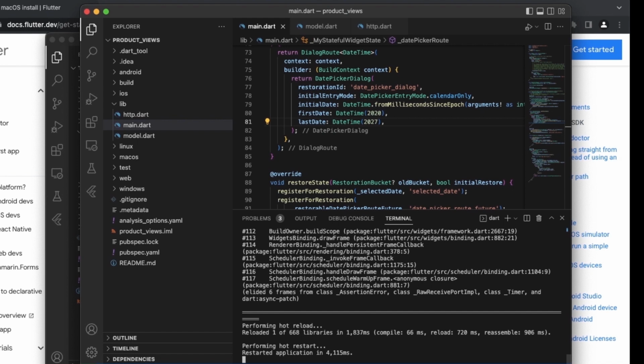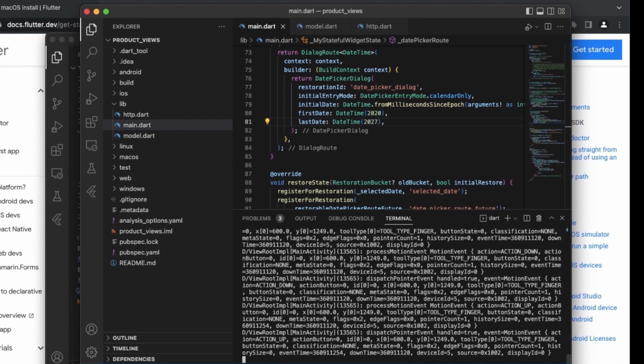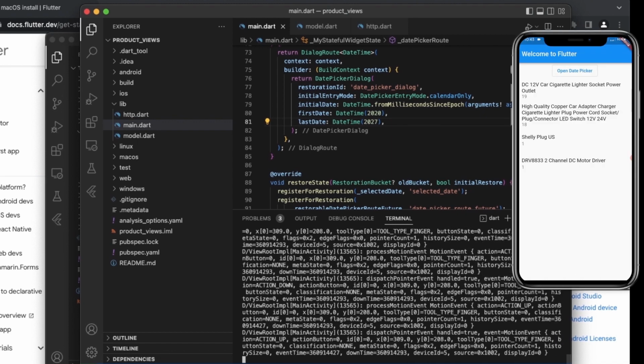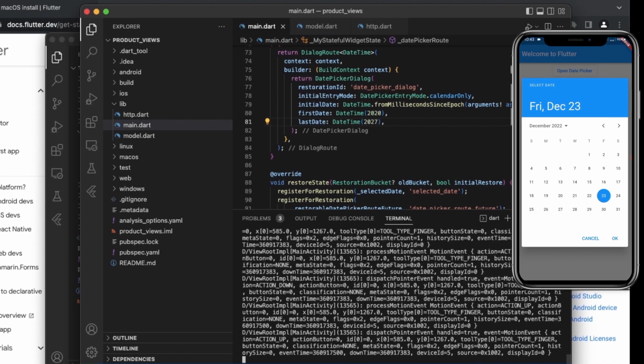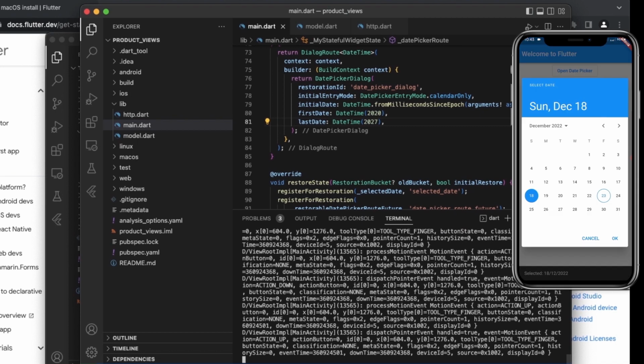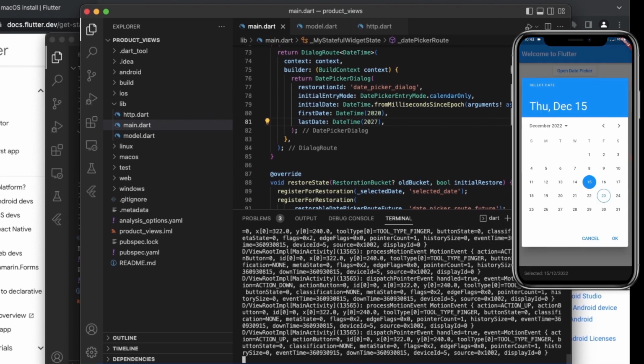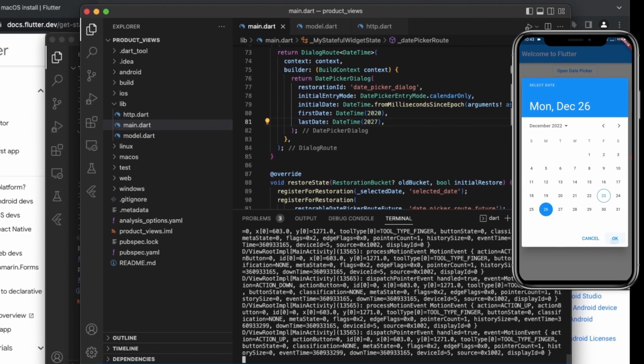So in some situations hot reload won't work. This even happened in React Native, and I can notice it in Flutter also. But okay, so our app is pretty much working, and it's showing views from different dates. So this is really great, and this is what we were up to.